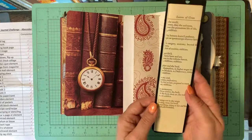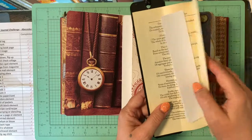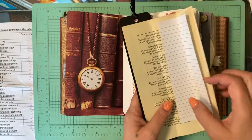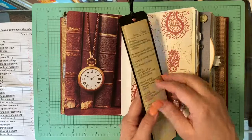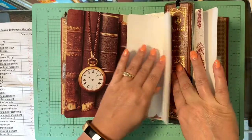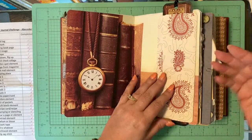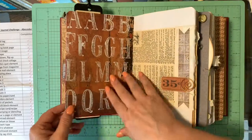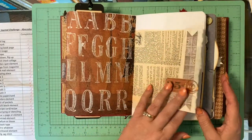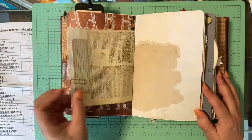And you flip it over. You've got another little flip out and a hidden journaling spot. And that just tucks right in there. Fold it down, fold it down. This is the back side of the letters. I tried to decorate them as well. I love that curly Q paper clip.